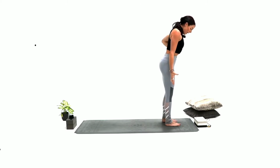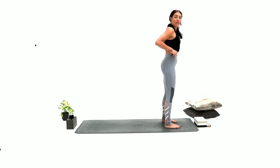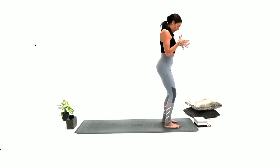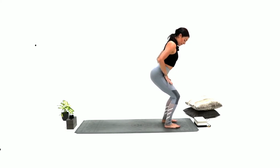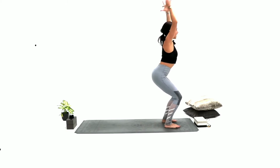From there, we're going to walk our feet out to hip distance. If you know you have a really strong, solid chair pose in your practice, you're welcome to keep the feet together. When you're ready, begin to push back through the hips. Make sure your weight is on your heels and you keep those knees pressing out. Tuck the tailbone under and rise through the arms, coming into chair pose, Utkatasana.